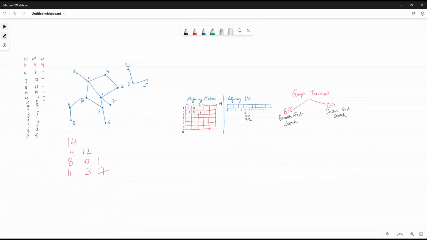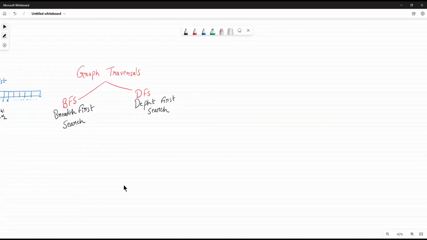Are you getting it? There are still a few remaining, so you will start from 2. 2 is connected to 9, and then 9 is connected to 5. So basically it follows level by level. From the top level, it covers all the numbers in the next level, then another level, and it goes this way. That's why it is known as breadth first search. Clear? Questions on this?